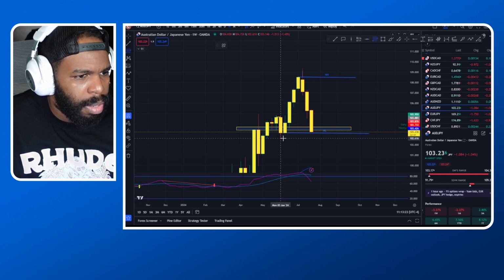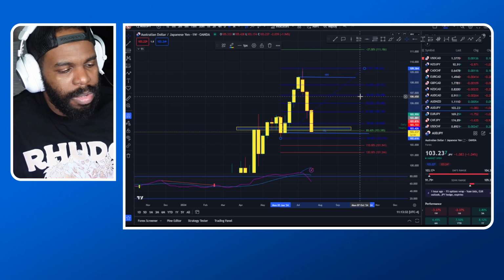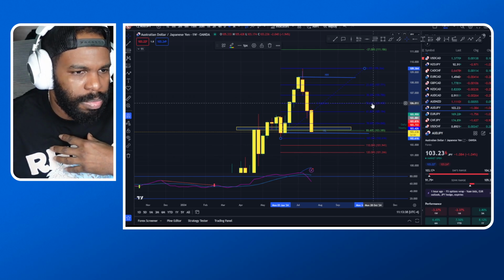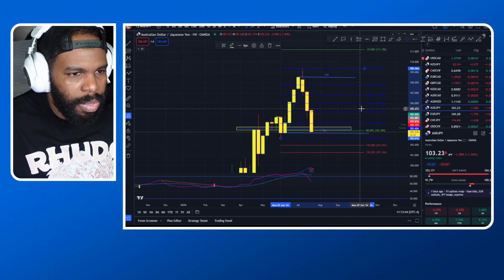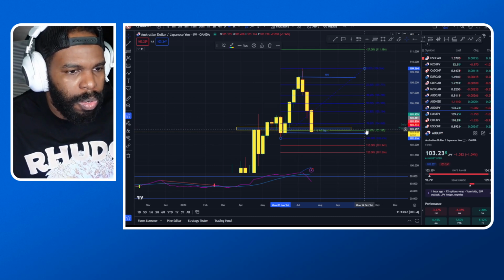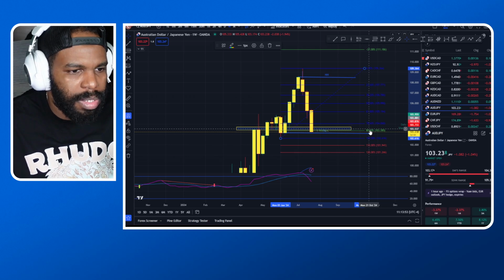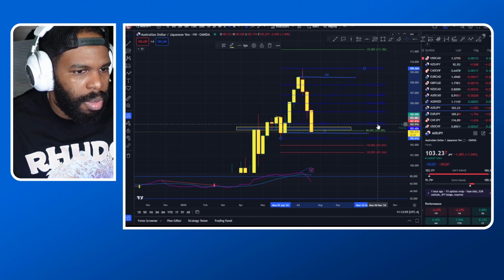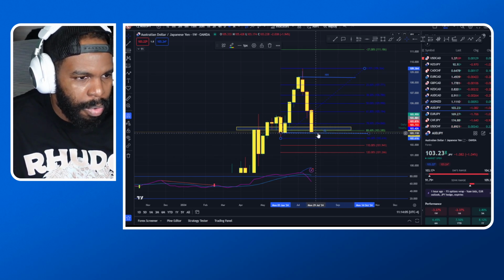Let's see, if we draw our Fibonacci retracement, right now price is at our 88.6 Fibonacci retracement level. One thing you'll know about me is that when I use the Fibonacci retracement tool on TradingView, I like when price comes into the 61.8, the 78.6, or the 88.6. Those are my three favorite levels that I like to take entries on. Right now price is right at the 88.6.